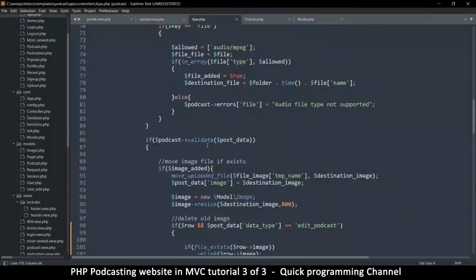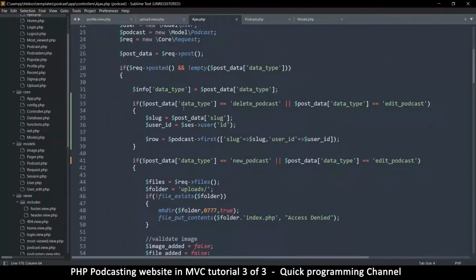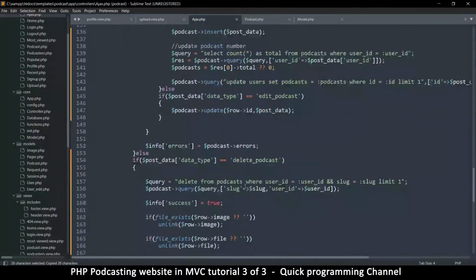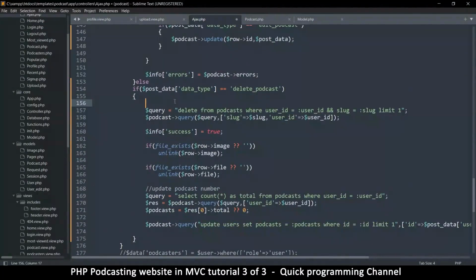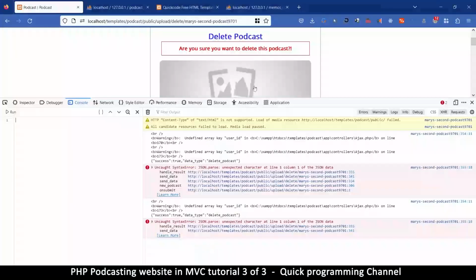When user ID is here, if it's delete podcast or edit podcast, we have user ID here. Anyway, it doesn't matter, so I'm just going to copy this and create it here, because we grab it from the session anyway, so it shouldn't be causing us problems.